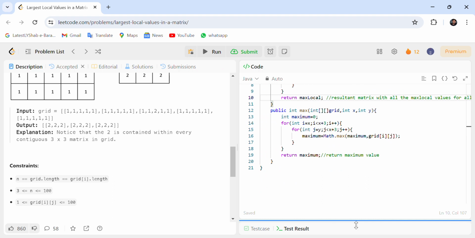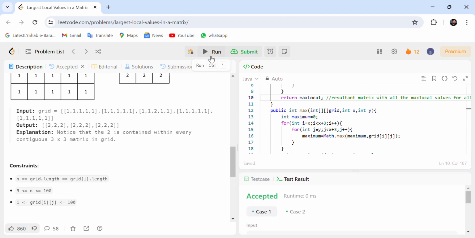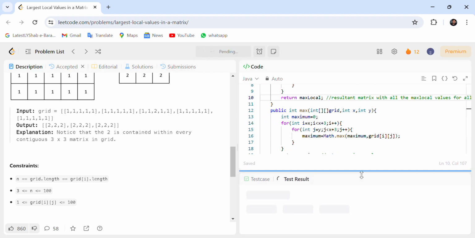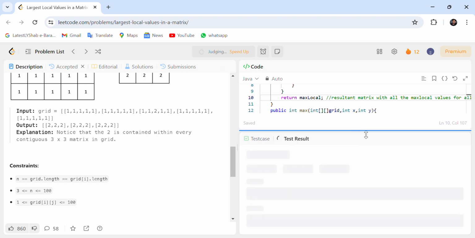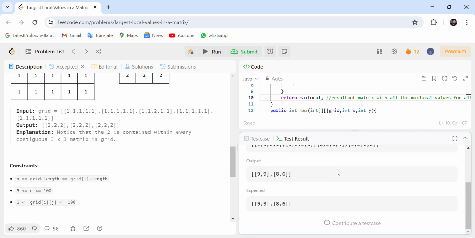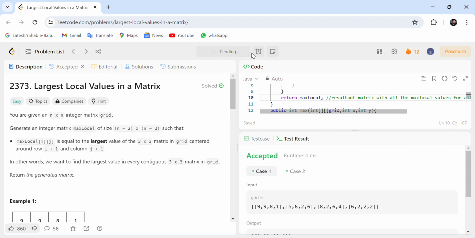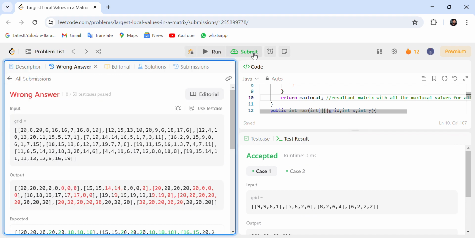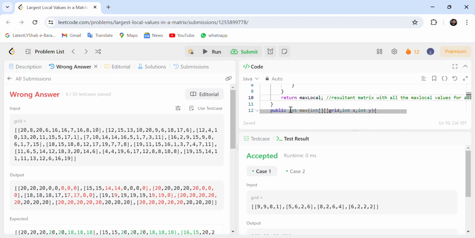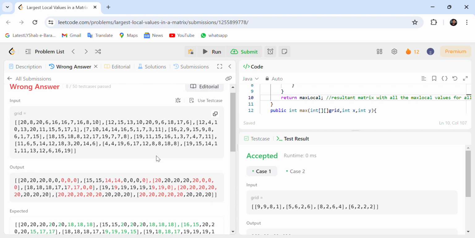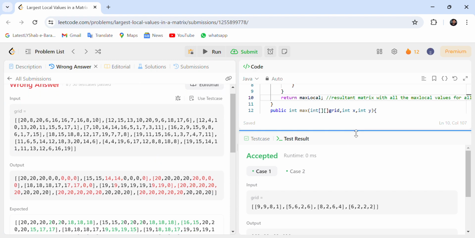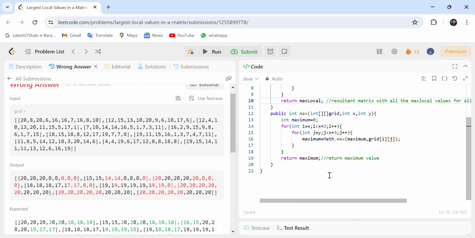Let's run this for a few test cases. So it got successfully executed for the test cases. Let us test it with all the test cases. I'm submitting it. Okay, it's failing for one particular test case. Let me see.